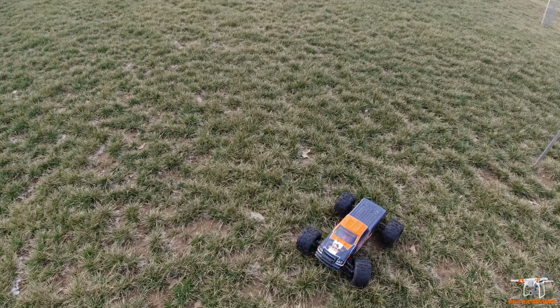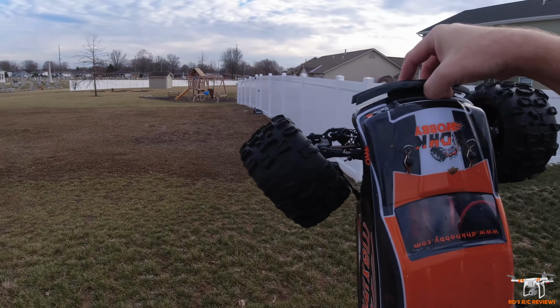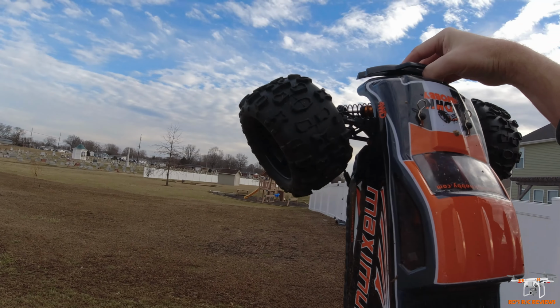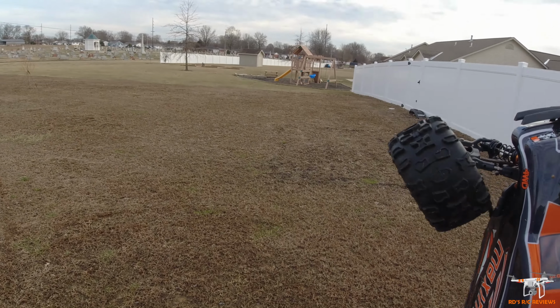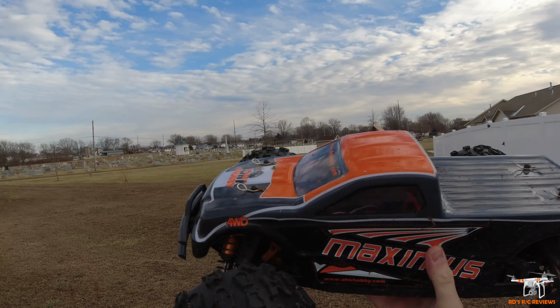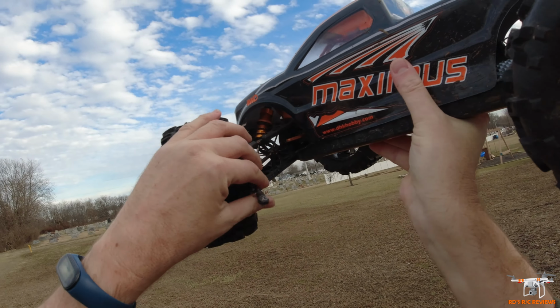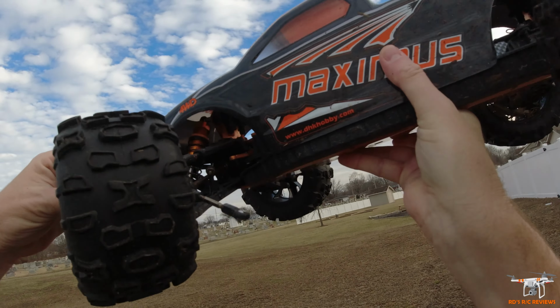I was like, what's going on? Let's see what happened here. Boy, I tell you what, we got a tie rod or a steering link that came undone. It does not look like it's busted, but I was like, man, why is this thing not turning? That is crazy. It's come right off here. I'll have to look at it and figure it out.